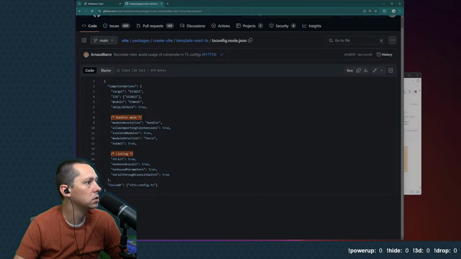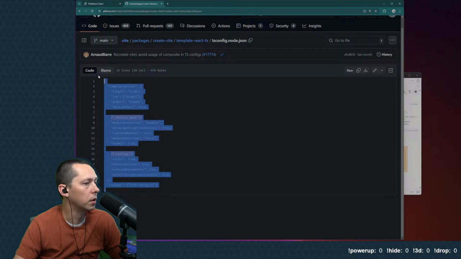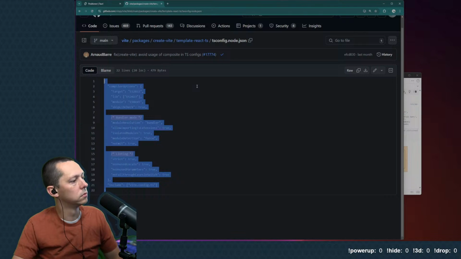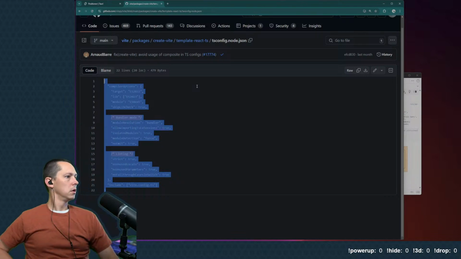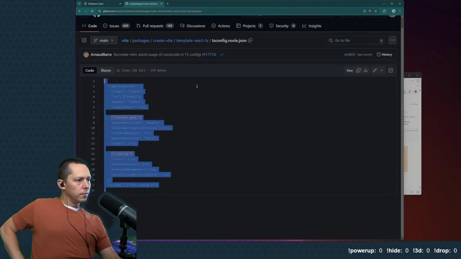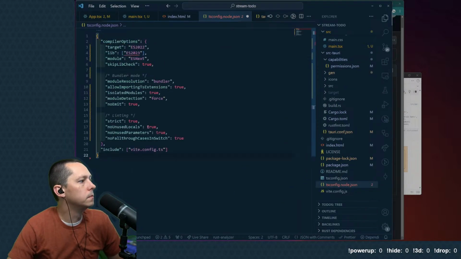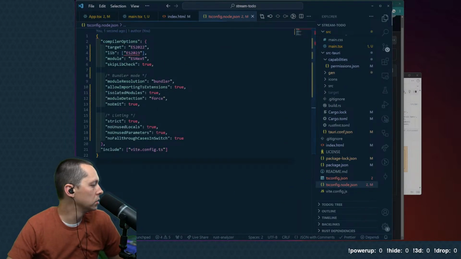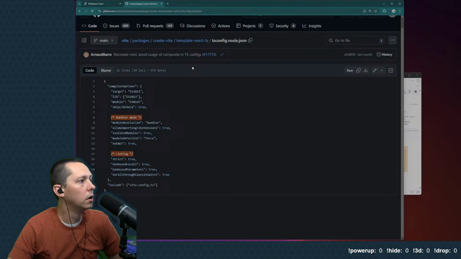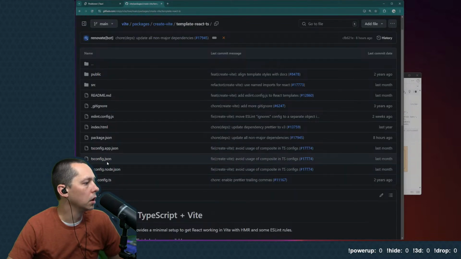Compiler options. I mean, we could probably grab this. So we've got a tsconfig node and a tsconfig app.